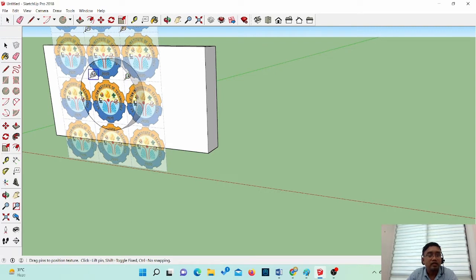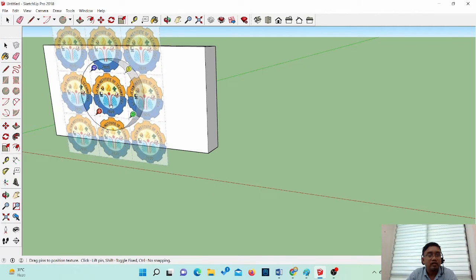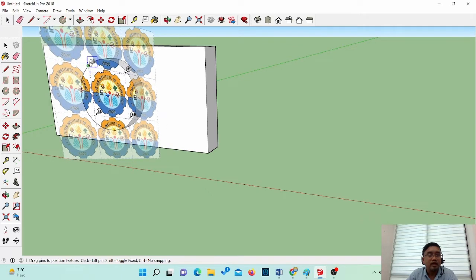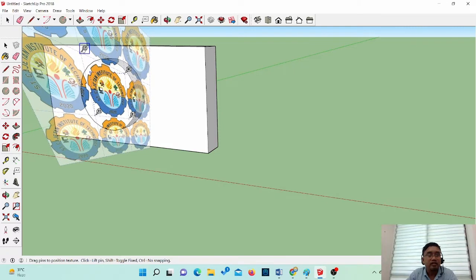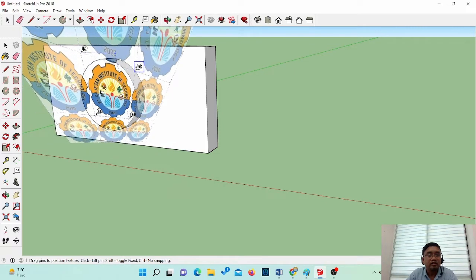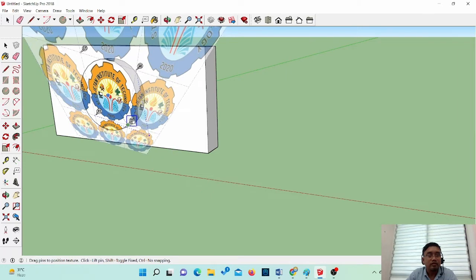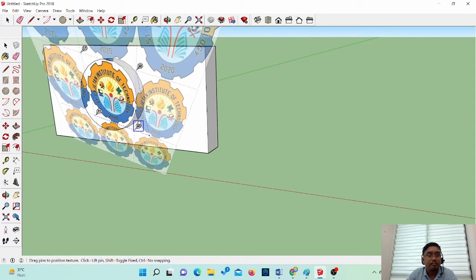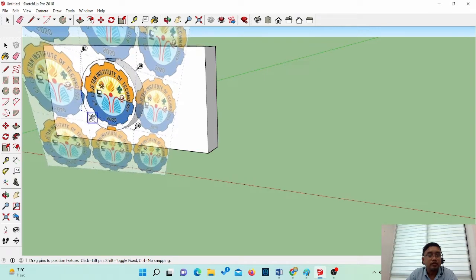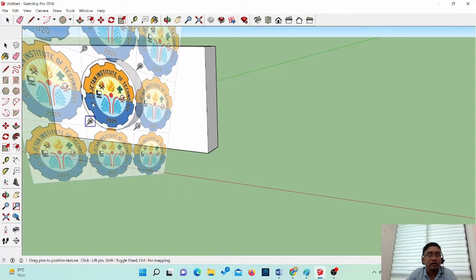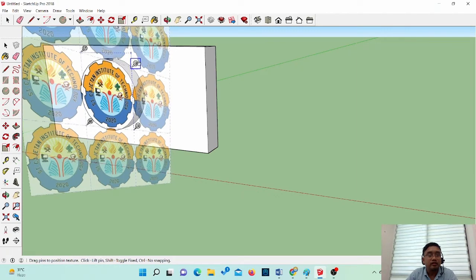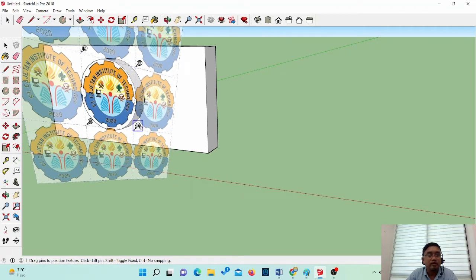If you try to see here, there is a positioning. You can position it again here, hold the shift key, click this design, hold it, and drag it here, and drag here, and drag also here. Make sure that it is put properly in the circle.